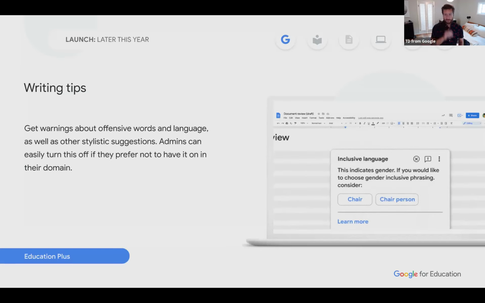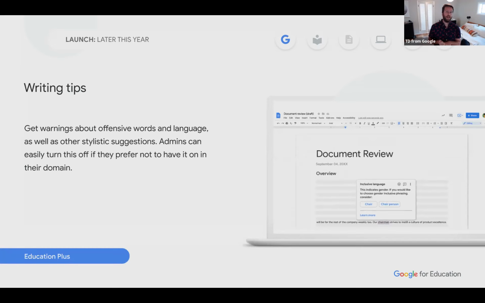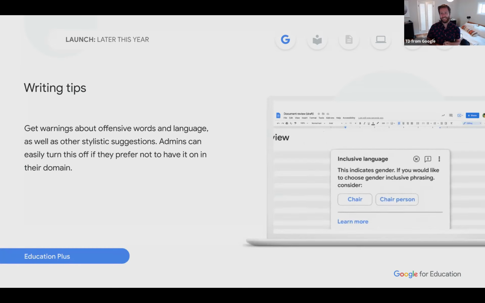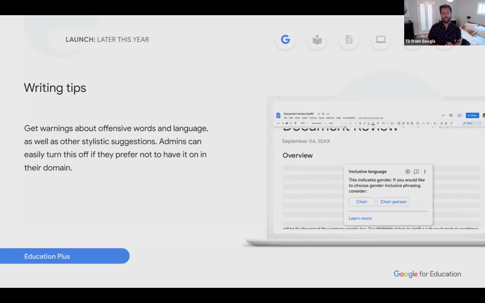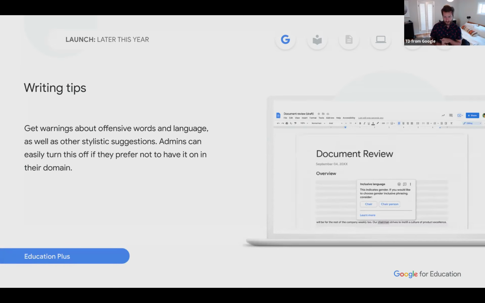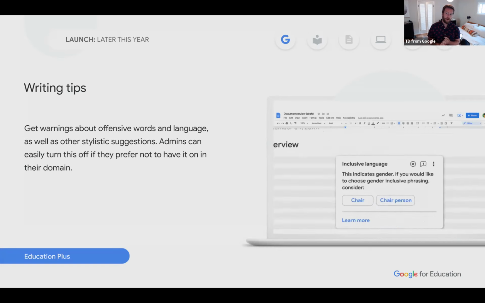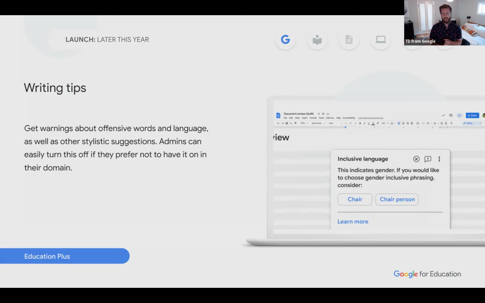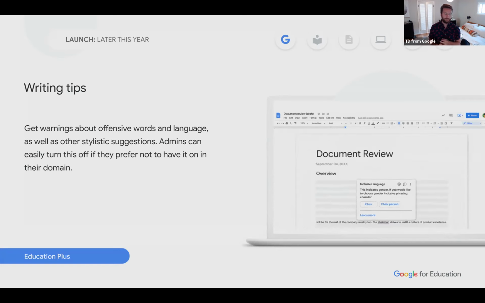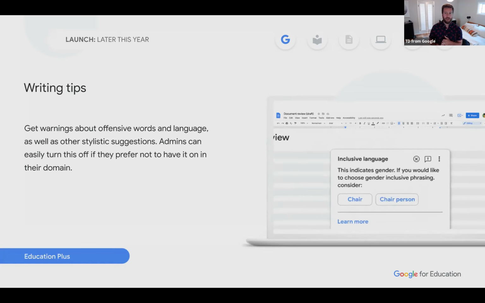Writing tips. So this is in Education Plus. If there's any inappropriate language or even stylistic suggestions, admins can turn this off or on in their domain. So it could be helpful for students who are writing. For social science teachers and English teachers, this may be helpful.